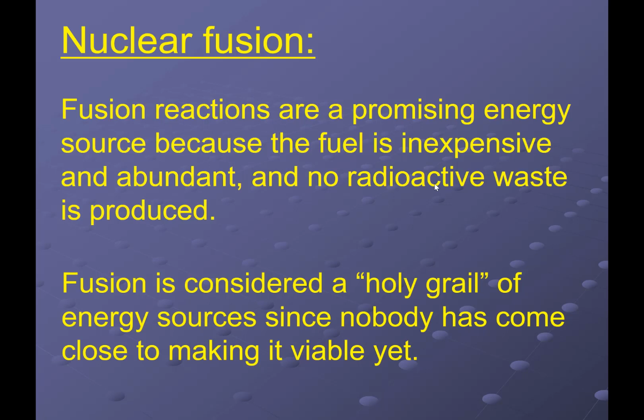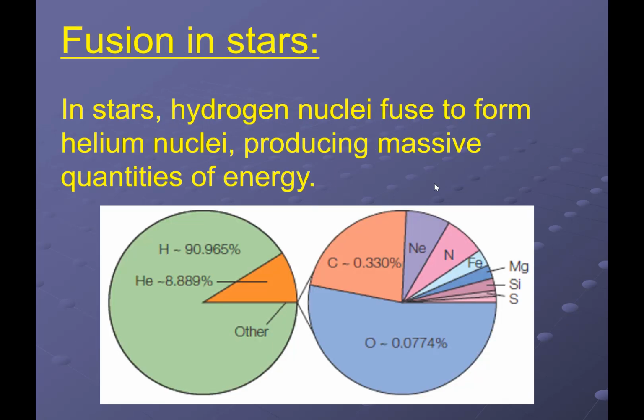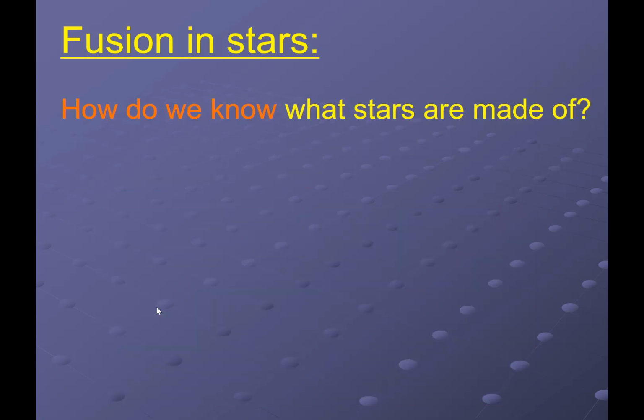Where have we seen fusion? We see fusion here in deep space when we take a look at stars. Stars are primarily made out of hydrogen, helium, and some other elements. The stars are actually burning with fusion. They're converting hydrogen to helium. The reason why stars can be self-sustaining and give off so much energy is actually through a fusion reaction.